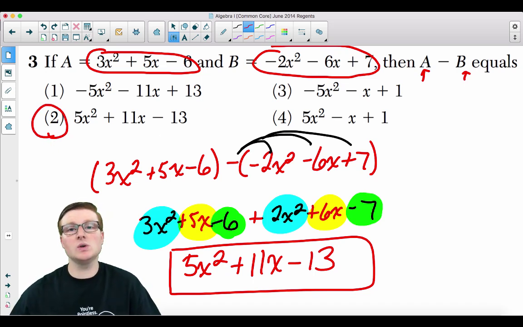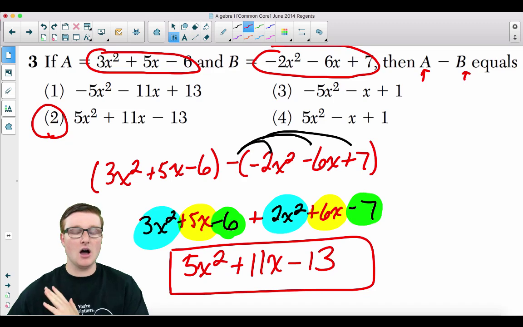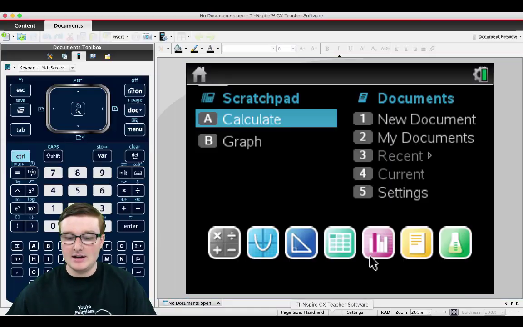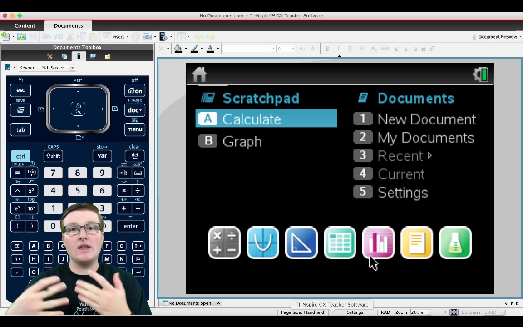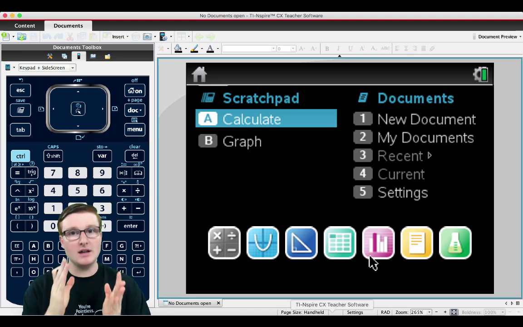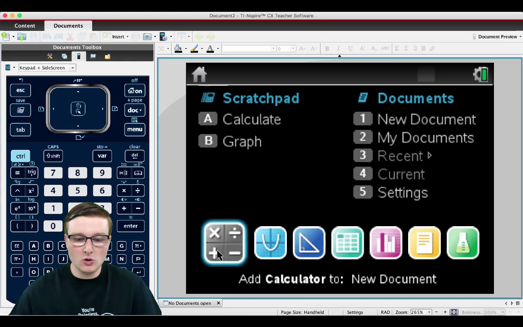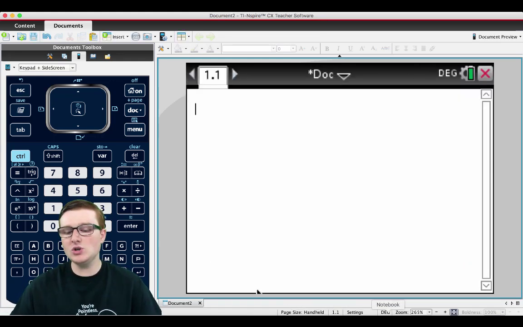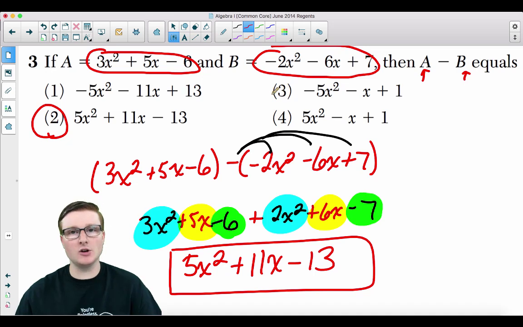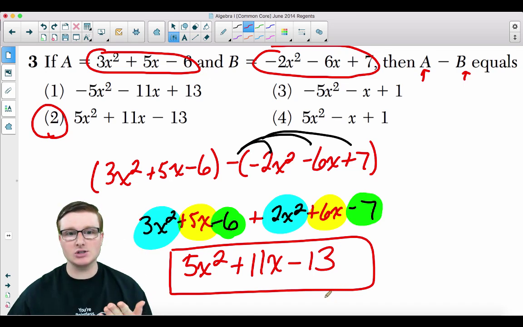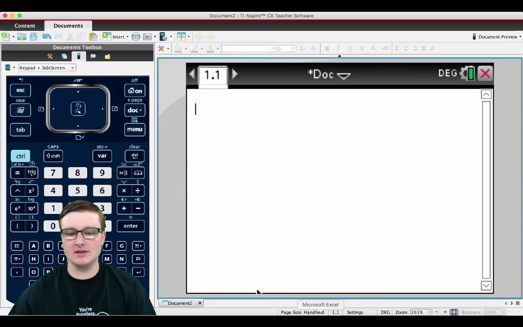Now, I'm going to show you a really clever way how to check your answer on the calculator just to make sure that you're absolutely correct. Now, this is going to take a while. Well, not the calculator explanation, but each question I might show you a different way to use the calculator. So, would you agree that both of these are polynomials, okay? And there's x values here. You could actually pick a random value of x, plug it in, and see if your answer works. Let me show you how this is done.